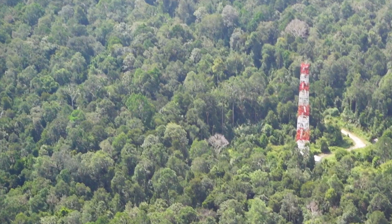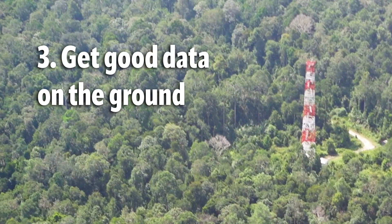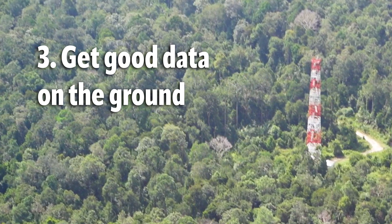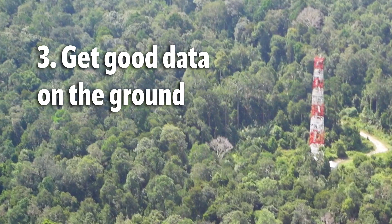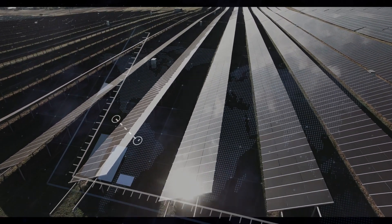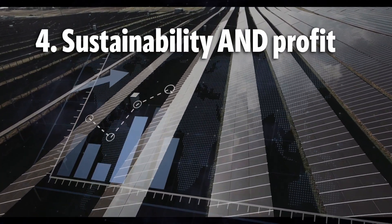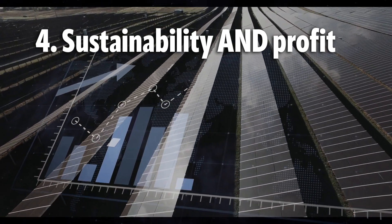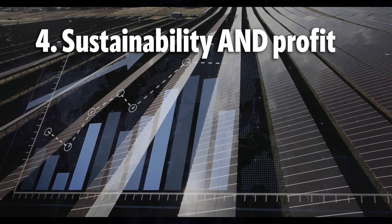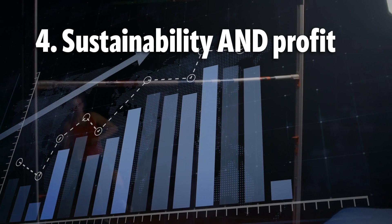Three: as April has shown, the relationship between forests and climate is more complex than was previously believed, and we need good information and data to make sensible decisions on the ground that matter. Four: April may be a visionary company, but it's looking to develop a pragmatic business model that is both sustainable and profitable. In this video we've spoken only to representatives of the company, and there are others who would criticize them. Maybe in 20 years we'll look back on what they're doing at the RER and consider it crude and flawed. But right now, what they're doing is stretching our understanding of what can be done — this is how standards get set and mindsets get changed.